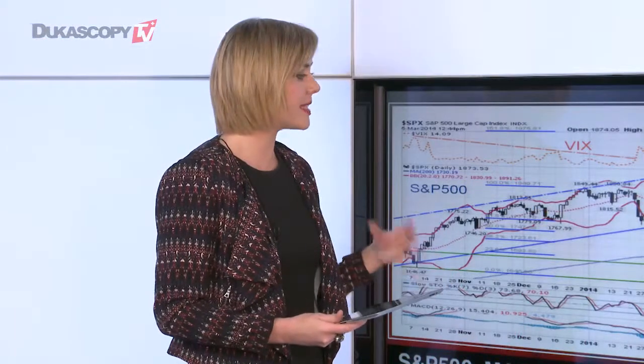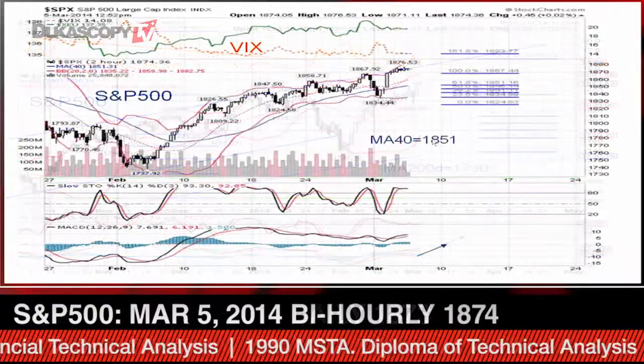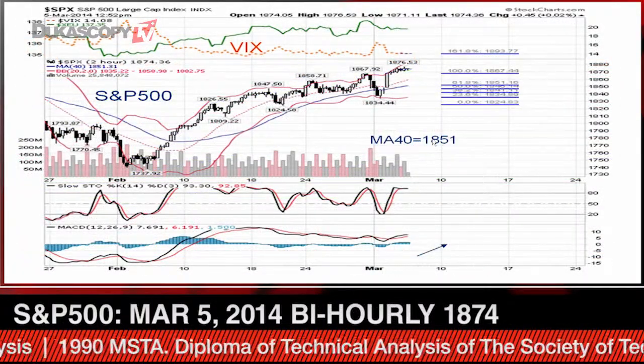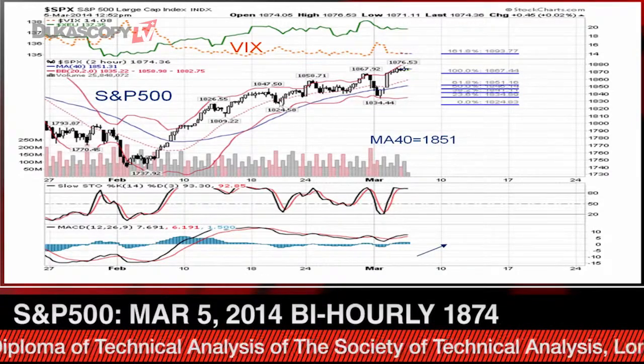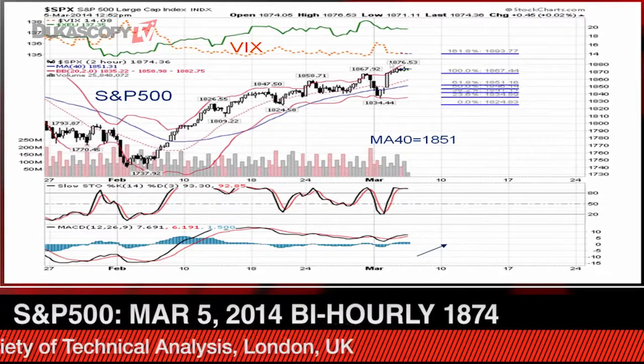Okay. And can we apply similar tools for the shorter term? Fortunately, yes. We can apply that also to 2-hourly charts. For example, here, when we use the 1824 low in mid-February and the 1867 high, then we have a projection to 1893, which is probably going to be the next major stop in the short term. And again, here we had at 1834 on Monday, during the so-called political crisis in Ukraine, a short term buy signal, and then we see that we are moving up also with widening Bollinger Bands. So this is relatively bullish.